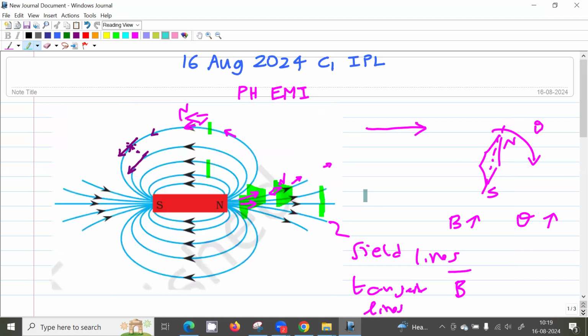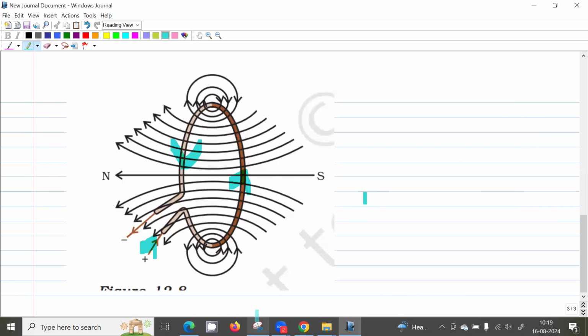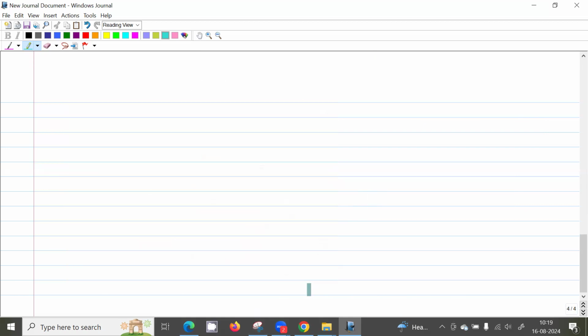Don't get confused with this one. You have to use the thumb rule to get the direction of the current, to simplify it. So this is the front portion of the coil, which is visible to me, and the current is flowing like this. This is the back portion, which is behind. So here the direction of the magnetic field will be towards right. If you use the right hand thumb rule, the four fingers will be the direction of the current, and the magnetic field is towards right.